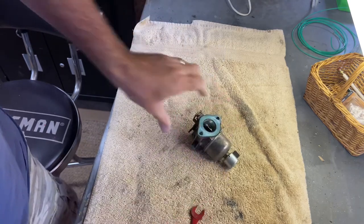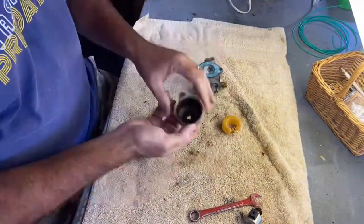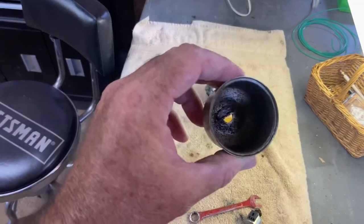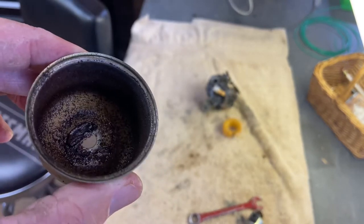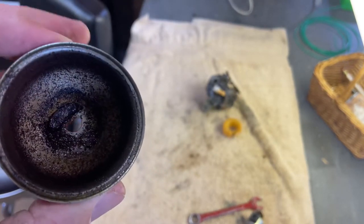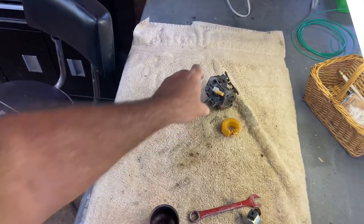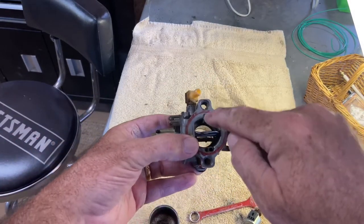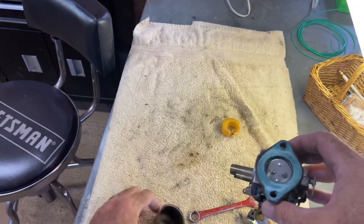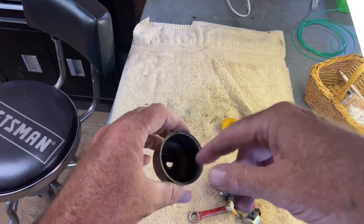This isn't really a how-to video so I'll put it on time lapse. Man, this thing's in bad shape — see all that? It's terrible. I'm gonna put my air compressor on and blow air through all these holes, clean that up, get some steel wool and get in there, then follow up with carb cleaner.